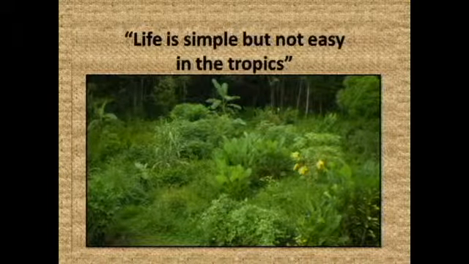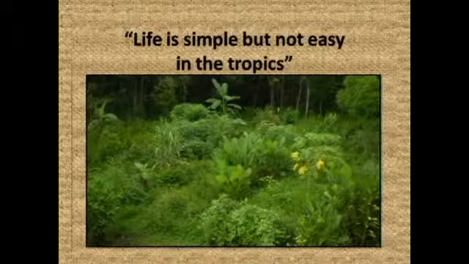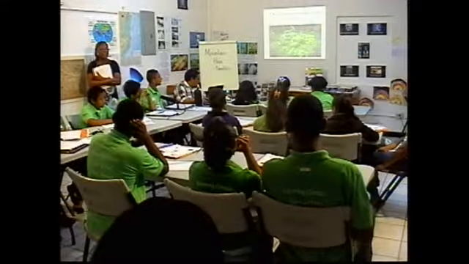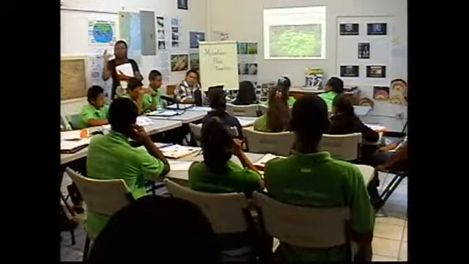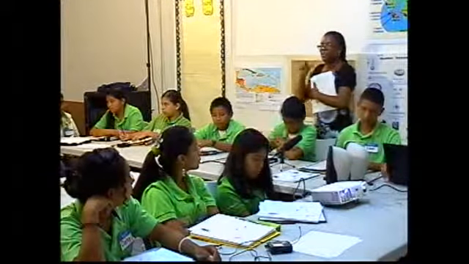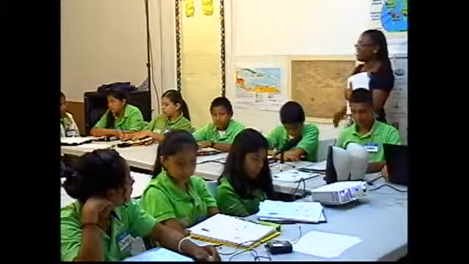So yes, we have a fine life because we say, oh, we're sitting on a nice fine chair. I have my nice bed to lie down in. I have my closet to put my clothes. But do we ever sit down and think, okay, how was this tree cut down in a proper way? Was this person who did it following the laws? Do you ever consider that? None of us do. We move into a new housing area. We say, oh, this area is so beautiful, but we didn't consider how many trees they cut down for me to have this house at this housing area. So life is simple for us, but not easy in the tropics because every day our forest is being destroyed.